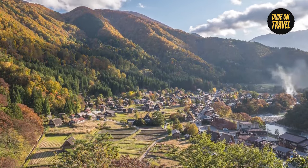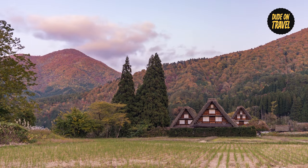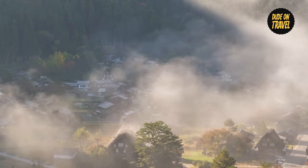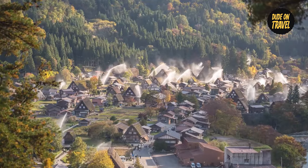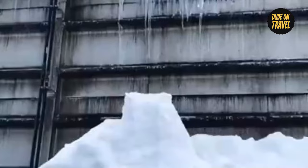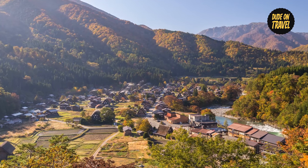Number four: Shirakawa-go in Gifu. We arrive at the charming town of Shirakawa-go, a UNESCO World Heritage Site that calls with the charm of traditional Japan. A landscape reminiscent of a bygone period is created as the embrace of autumn spreads amid unique Gassho-zukuri farmhouses, each with its steep thatched roof gazing through the blazing leaves. These farmhouses are more than just places to live — they are dynamic examples of rural Japan's tenacity. The mellow tones of autumn add a new dimension to the steep roofs, and every farmhouse transforms into a work of art offering a glimpse into the peaceful coexistence of nature and architecture.